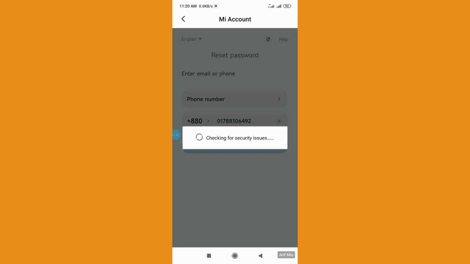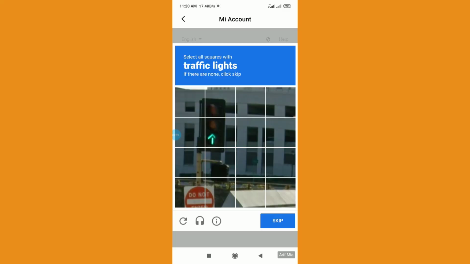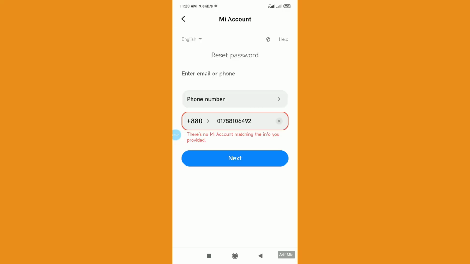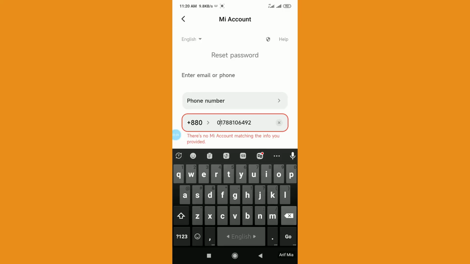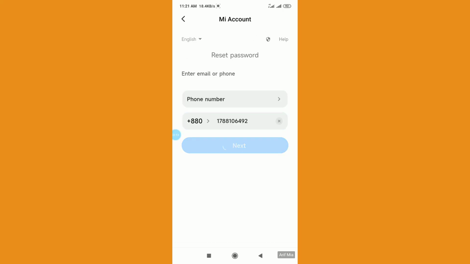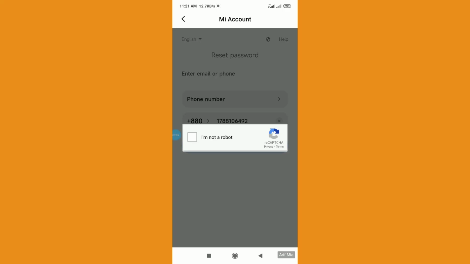So click next to check if you are a robot, and here you will click on I am not a robot, and after that you will see a robot check. Traffic will check if anyone is on a bicycle. So my work is done. Here the 0 is correct, and then you will click next. After that, click I am not a robot, and then you will proceed.